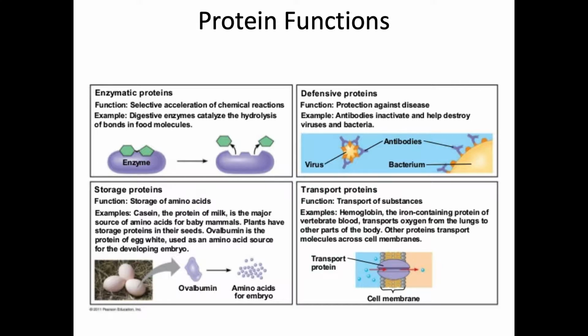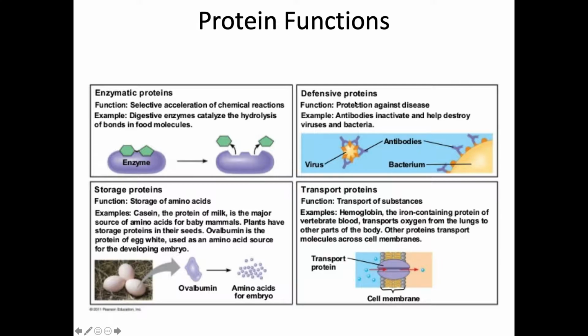Let's take a look at the functions of proteins. Most enzymes are proteins, and enzymes have a very important function in your body. There's thousands of different types of enzymes. A really good example are digestive enzymes. These enzymes catalyze or speed up chemical reactions. They don't particularly start chemical reactions because chemical reactions will occur anyways. It just increases the speed or the rate of that chemical reaction. In your stomach, you have digestive enzymes that will break down food.